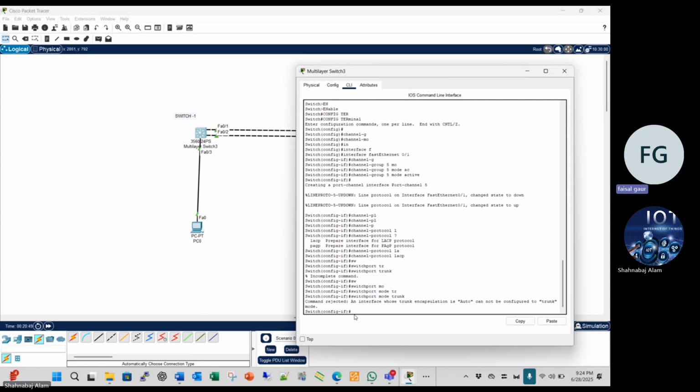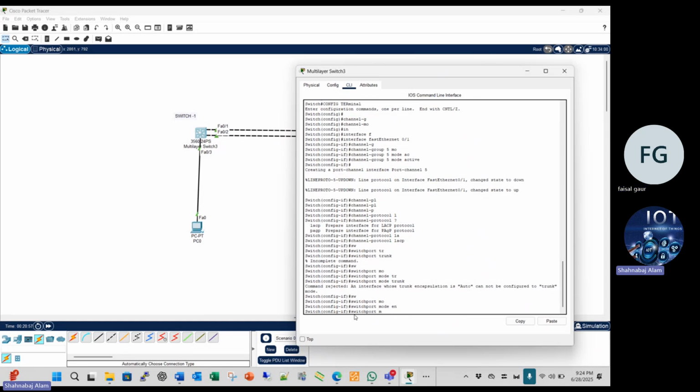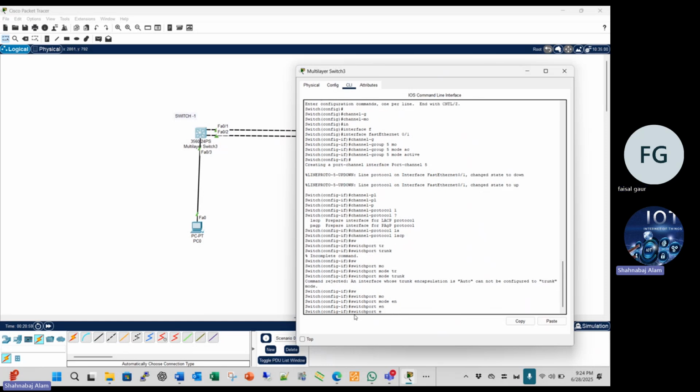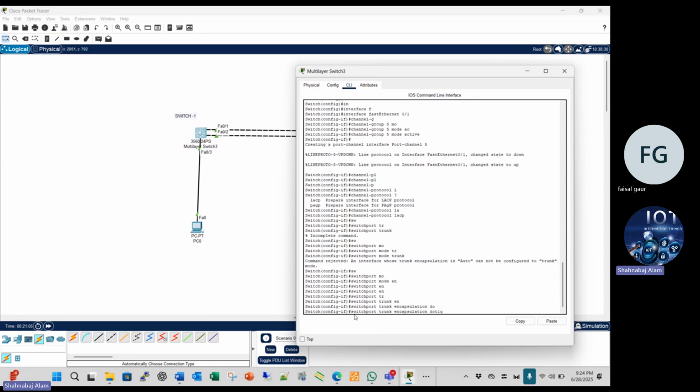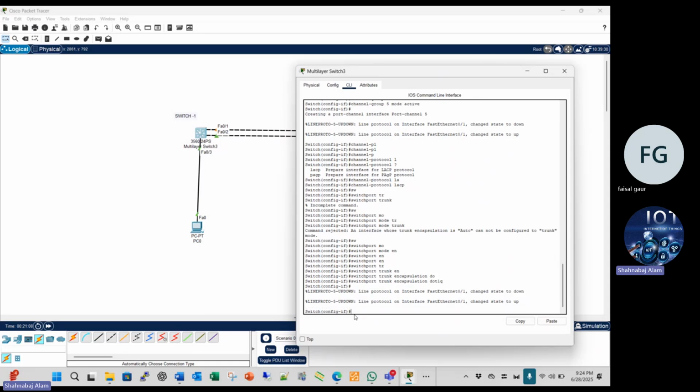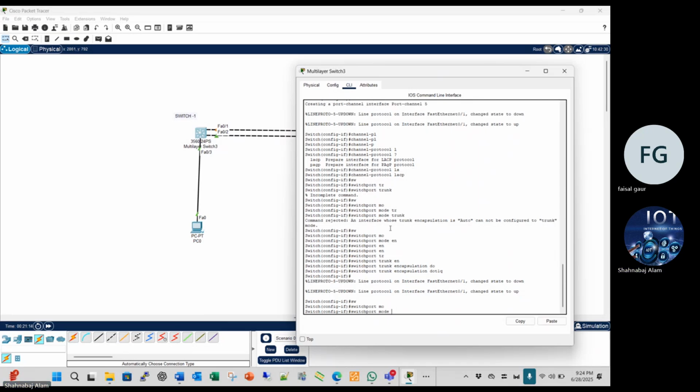So we apply switchport trunk encapsulation dot1q. After that we can apply switchport mode trunk.